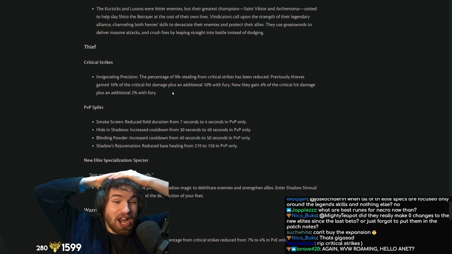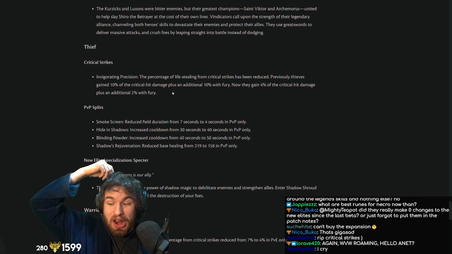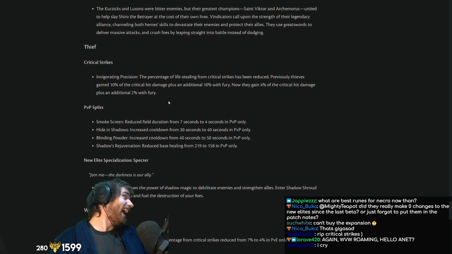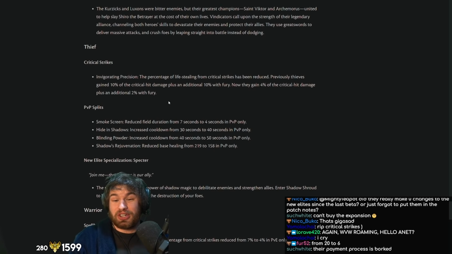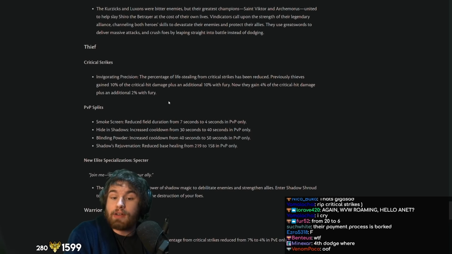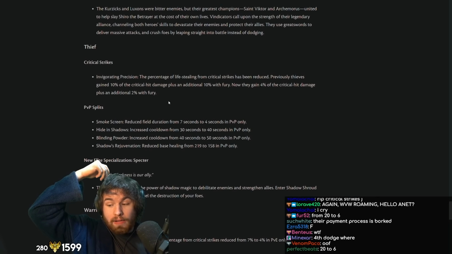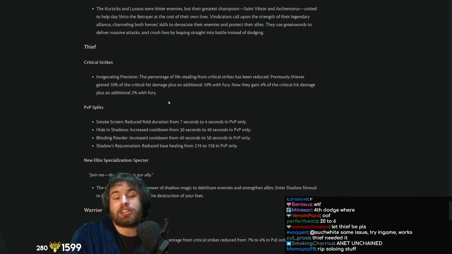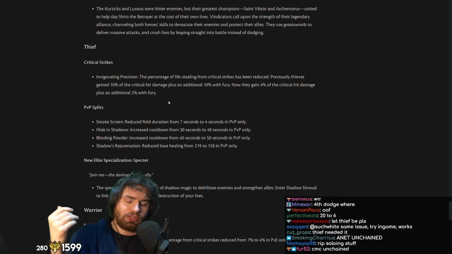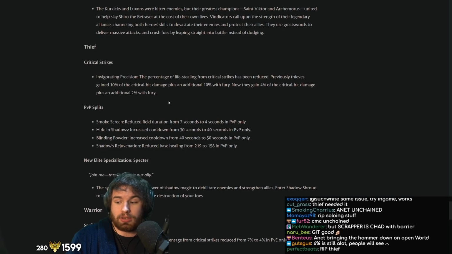So they nerfed this by over 66%. 20% to 6% nerf. They really want you to dodge. They want you to lose that passive sustain, to Necro, to Thief, to Rev here as well, and to Scrapper too. Honestly, that makes stuff like the kiting builds a little more awkward on Thief, a lot more awkward, actually. On stuff like the Deadeye build for Pylon kiting, for Daredevil kiting as well, if you were going to use this trait there. You're going to have to be a little more careful.